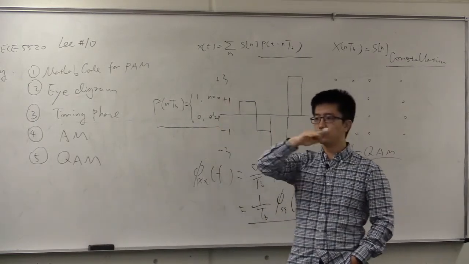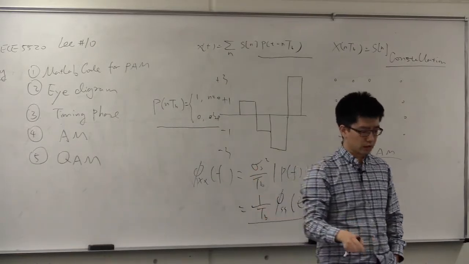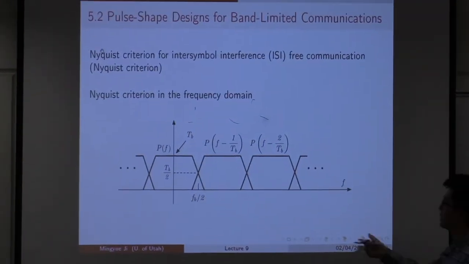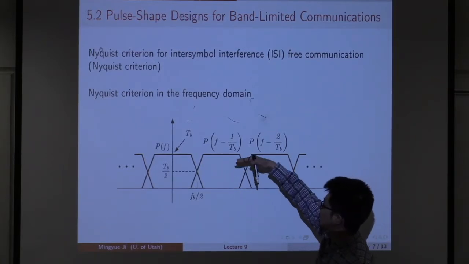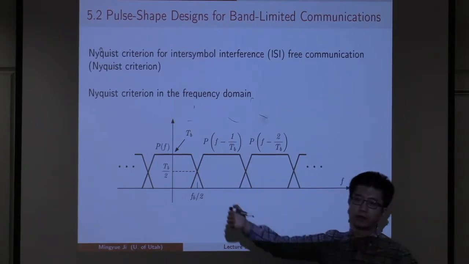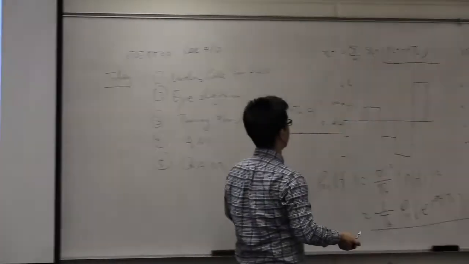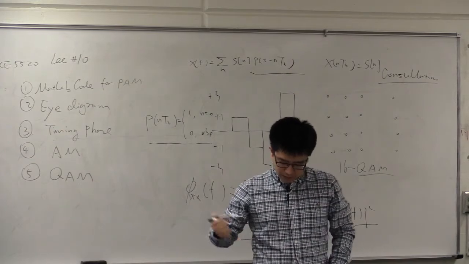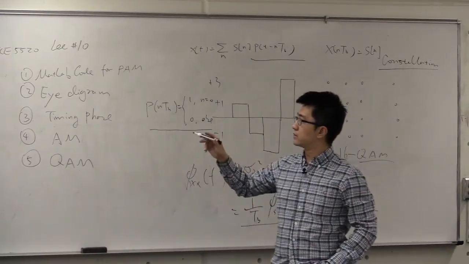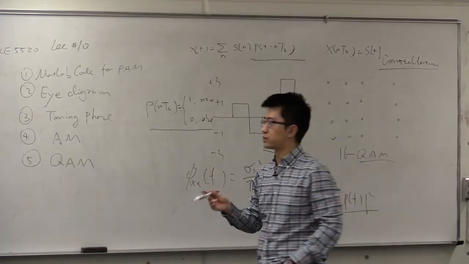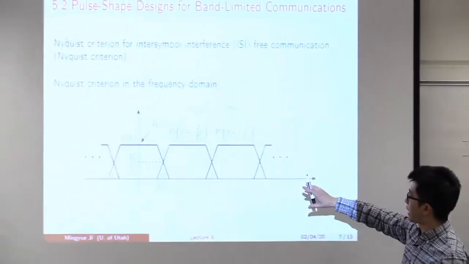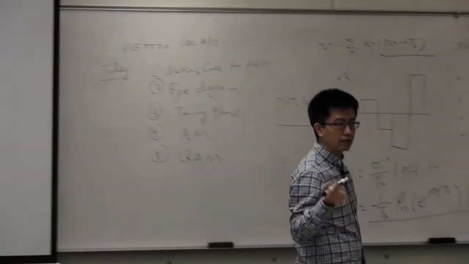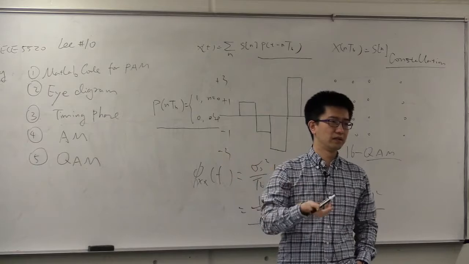So in the frequency domain, we should have a flat signal. In order to achieve it, we can play some trick like that. Basically, in the frequency domain we could have something like that, and if the summation of them is flat, then we're fine. Think about what that looks like in the frequency domain. Okay, that is basically the idea. This is called the Nyquist criterion. As long as we can design a filter that looks like that in the frequency domain, and if we sum all of them up it becomes a flat signal, then we're fine. Is that clear? Does everybody still remember that?